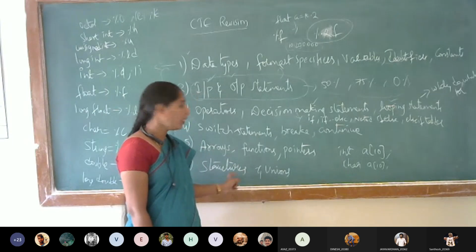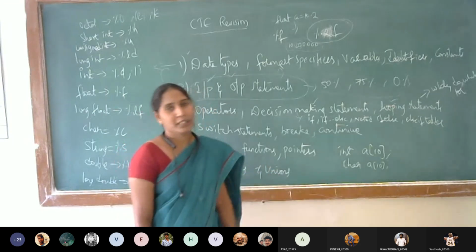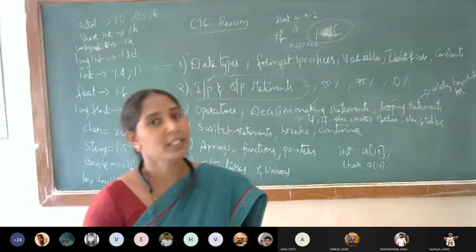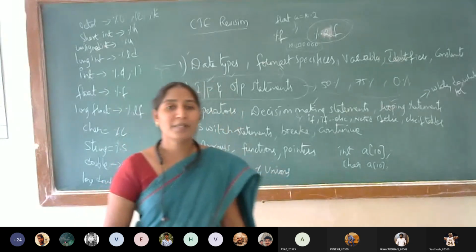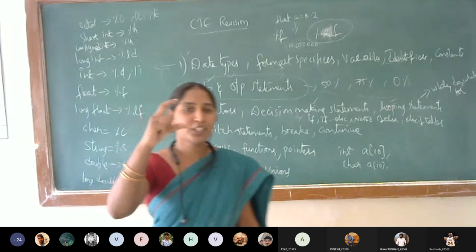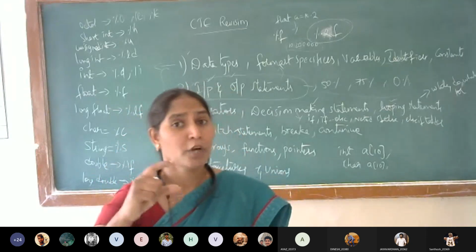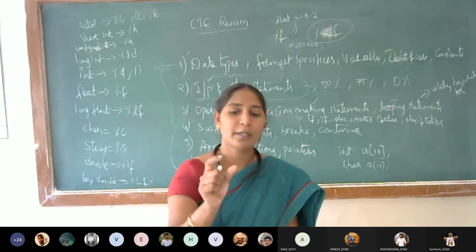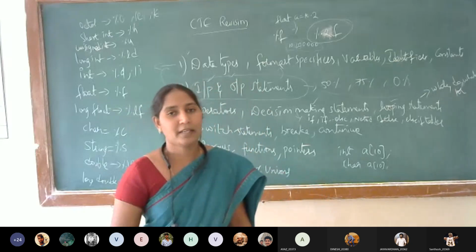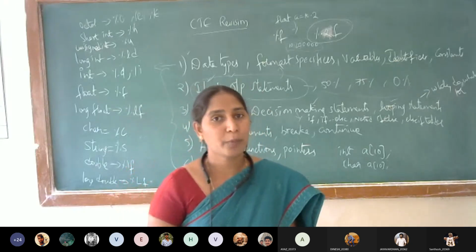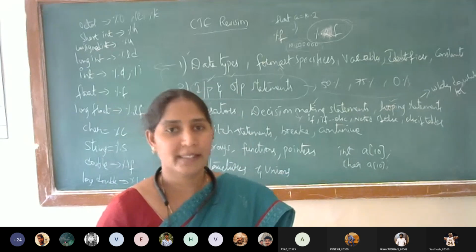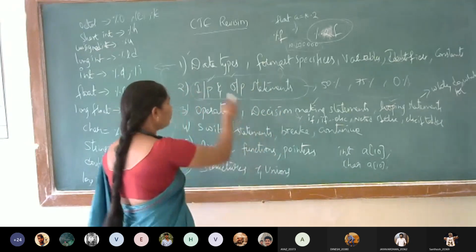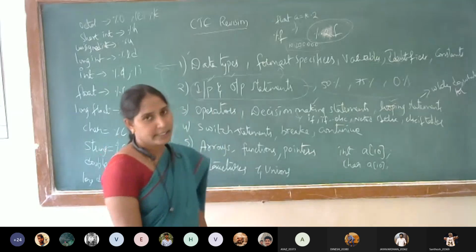To overcome that particular drawback, we make use of union. Union is also a collection of heterogeneous data, but here it searches for the largest data type, that is, which data type is holding the largest memory. Within that particular memory only, all the remaining data will be stored. So at that point, each and every member is accessed one at a time. These are all the concepts that you have covered here in CTE.